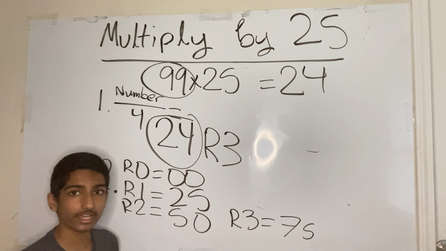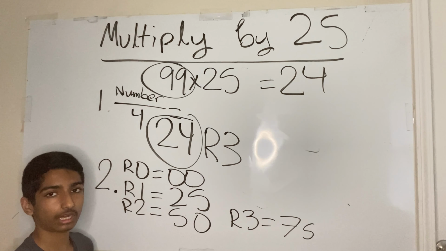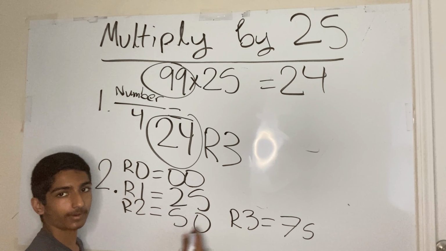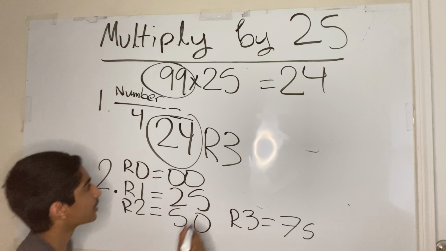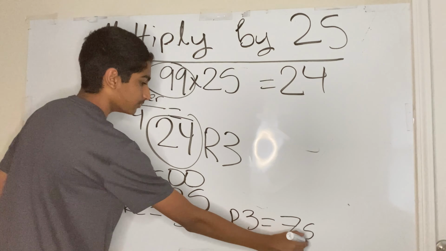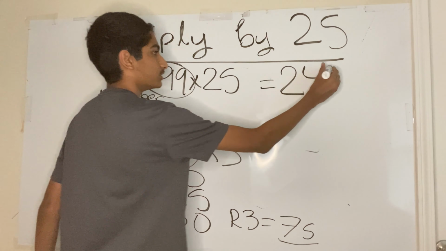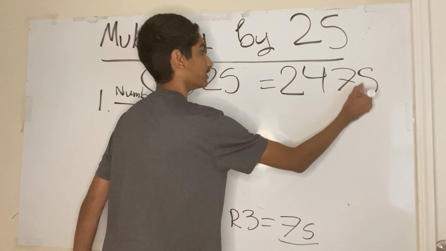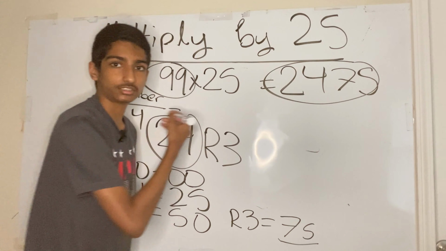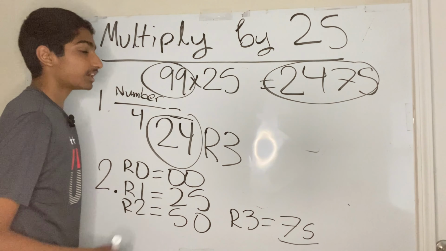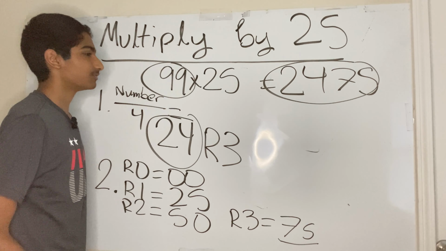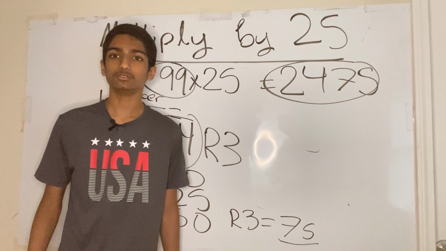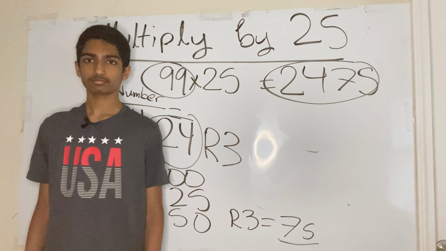Of course, if you know decimals, you'll see where these all come from. But if you don't, just memorize these and you will be okay. So in this problem, we have a remainder of 3, which is 75. So we're just going to put 75 at the end. And that's our answer for this beginner problem. So now that we have the basics of multiplying by 25, let's get into some harder examples with multiplication by 25.